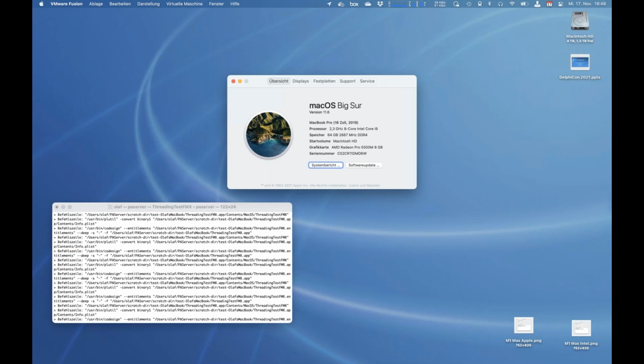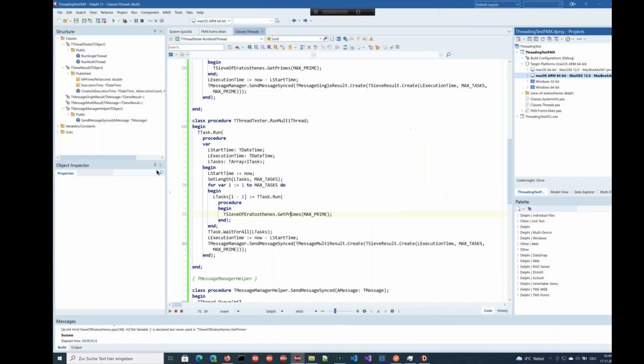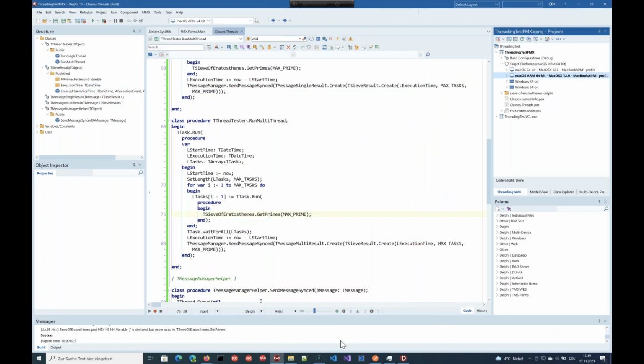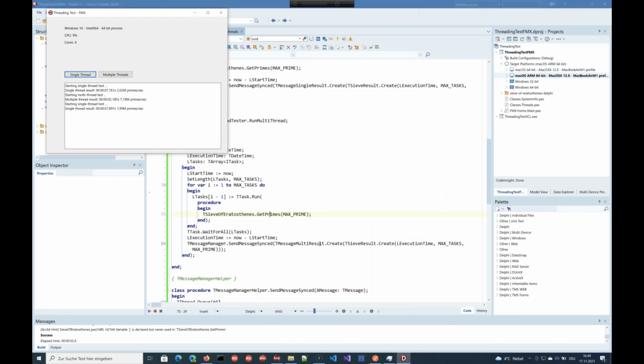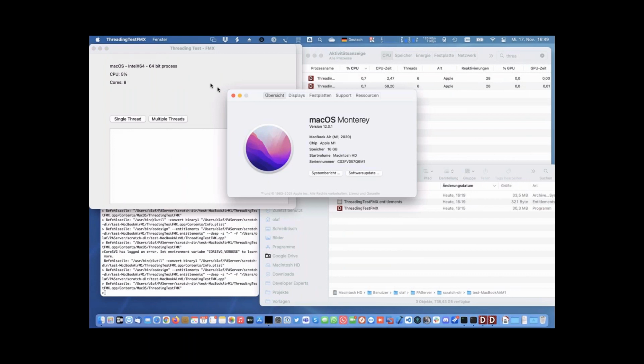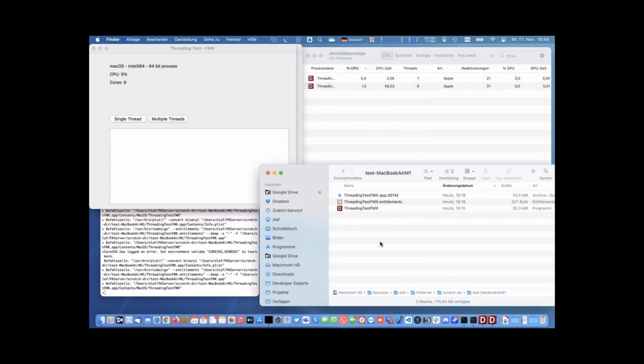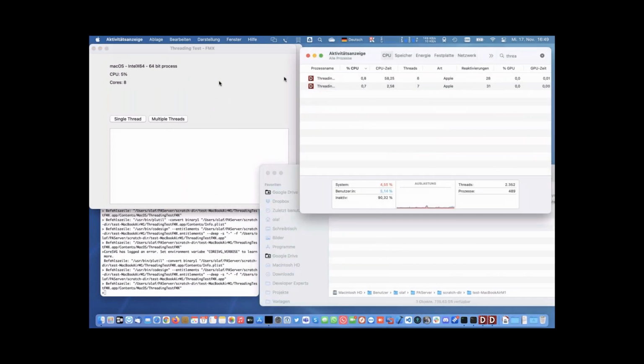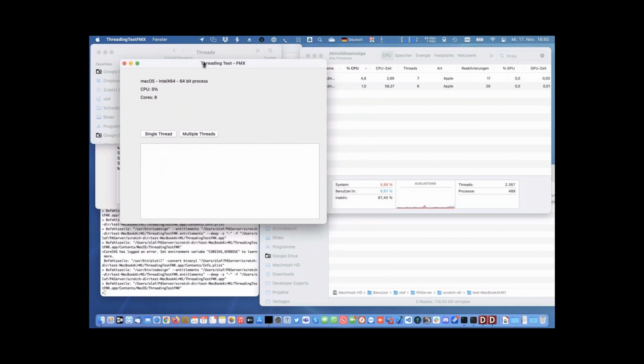Let me see, Francois, on screen you show 2 times the Intel version instead of the ARM. Yes, that's something the RTL is not able yet to detect. So even if we are running the ARM version, and you see it's the ARM version which is running right now, here you see its kind is Apple. It's still saying Intel X64. That's something that needs to be fixed in the RTL. We cannot detect that yet in the RTL.